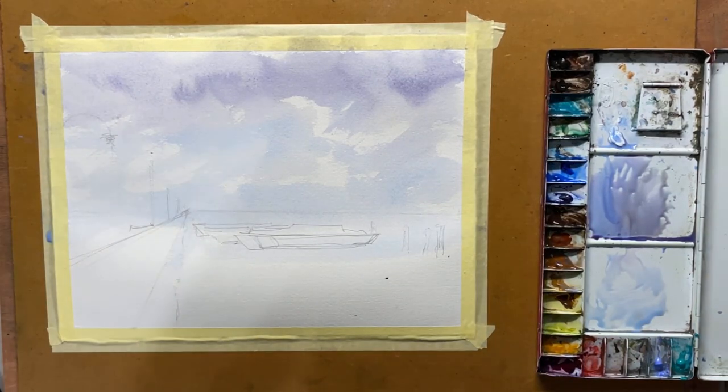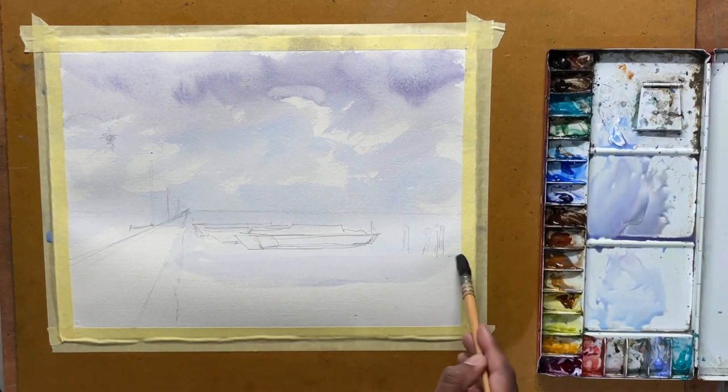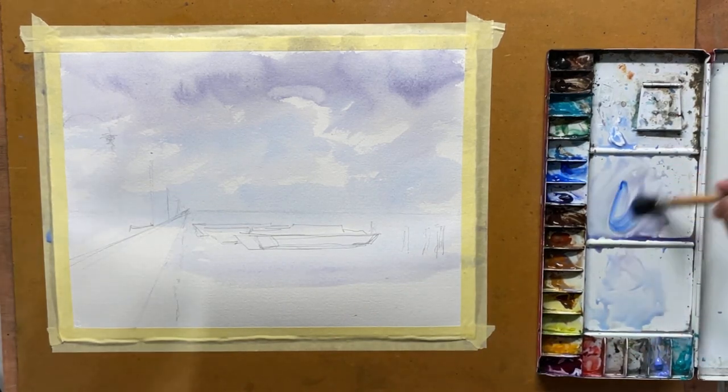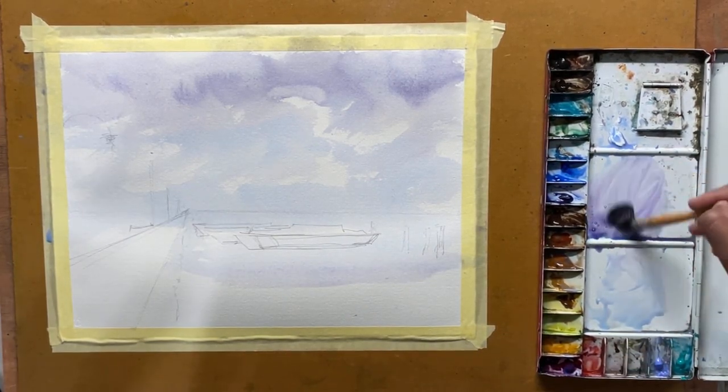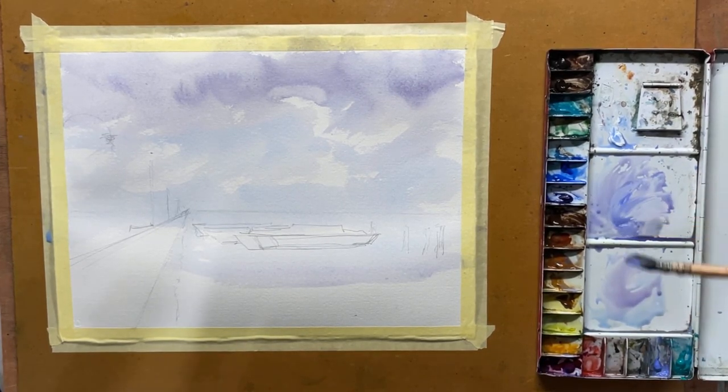And gradually it becomes purple. Bit of lavender in there as well. Too much.